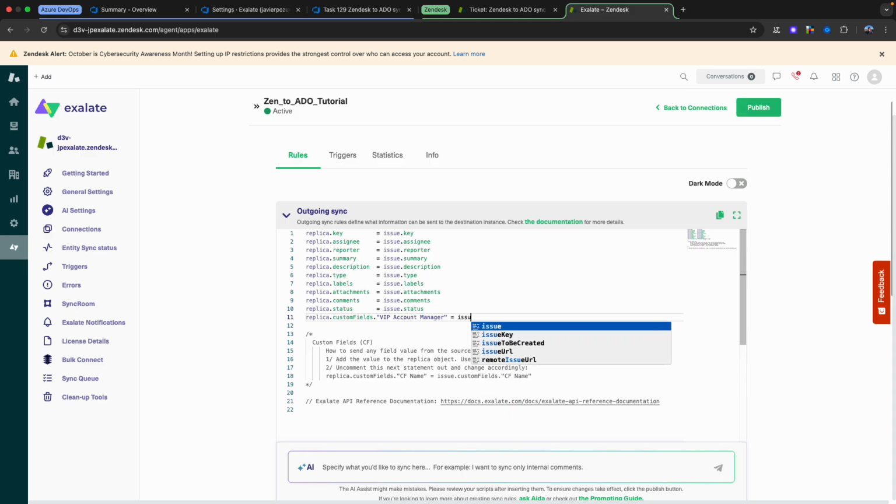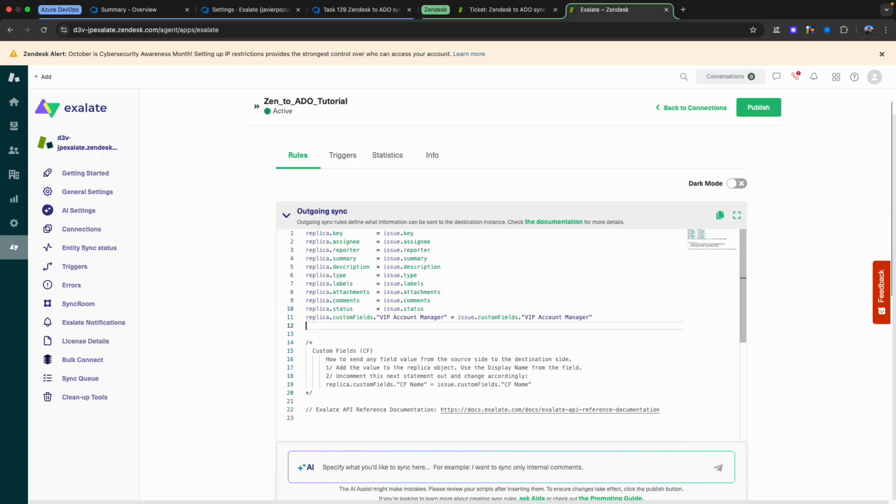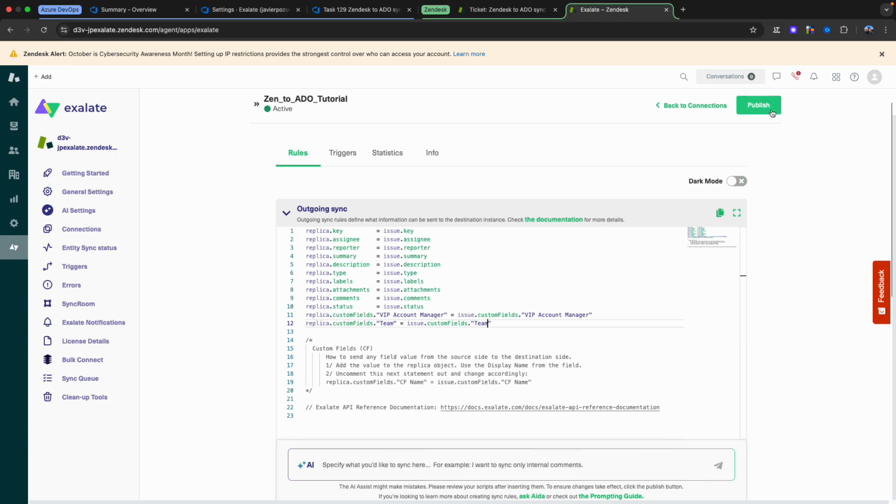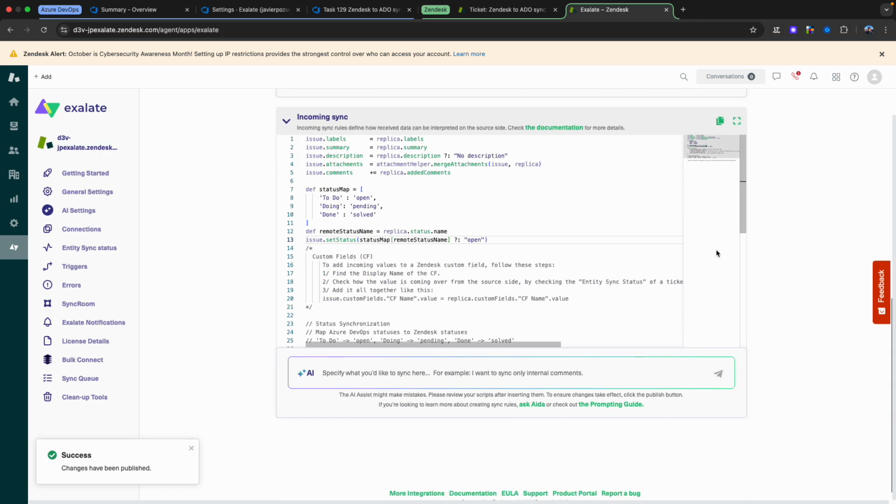So I'll do issue.customfields.VIP account manager. And for the team, I'll do exactly the same thing. I'll just change it to team, and over here as well. So we can publish the changes that we have made over here.